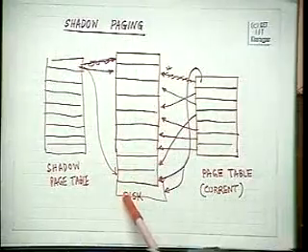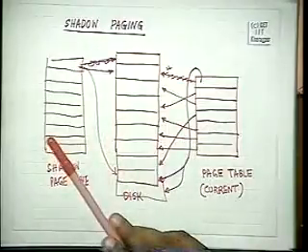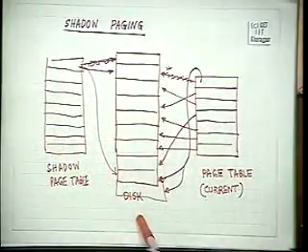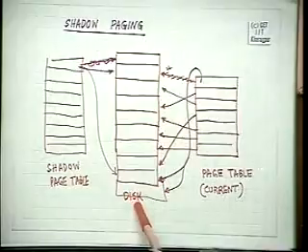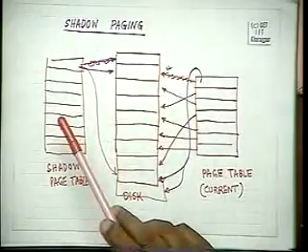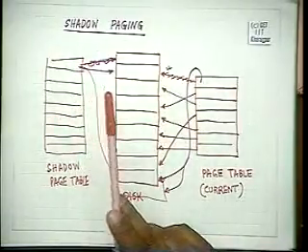Does that mean that every read operation will create a shadow page? The question is, does that mean that every read operation creates a shadow page? Every read operation which results in input from the disk will create a shadow page. If that block is already available in the buffer, it will not create a shadow page.